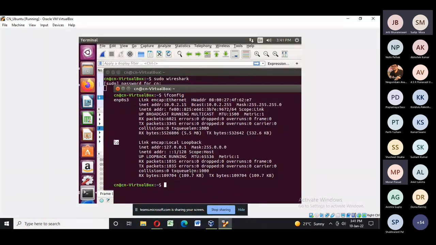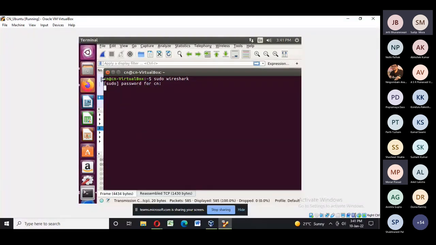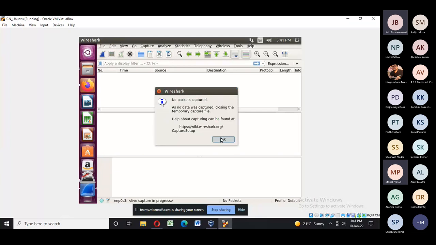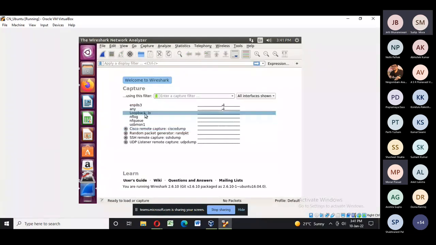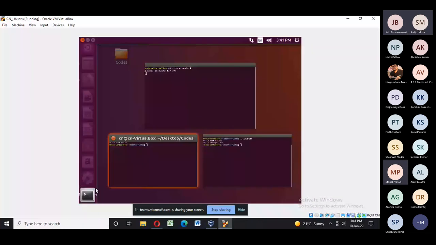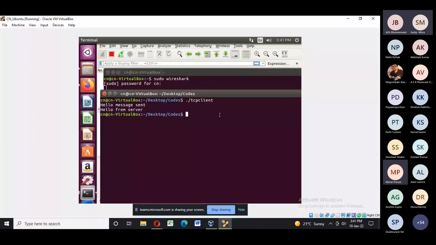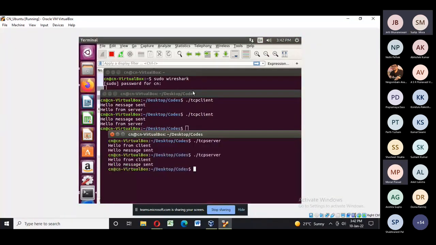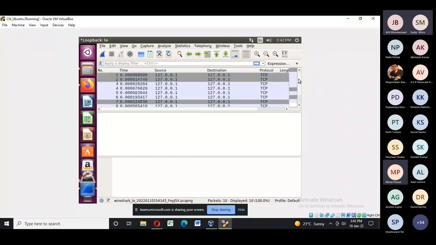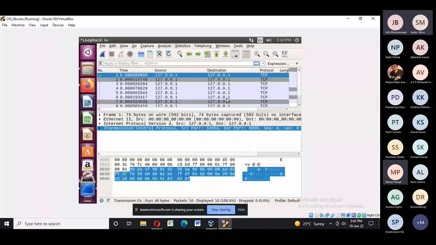Now Konteo, please go over there and open Wireshark on the loopback interface, and then execute the same client server thing that we have done once more. So we have now started in the loopback mode. We want to sniff the packets on the loopback interface. You see that TCP client is executed, TCP server is executed. Now, what do you see in the packet sniffing tool on the loopback interface? The source and the destination are the same, 127.0.0.1. This is the standard loopback IP address.